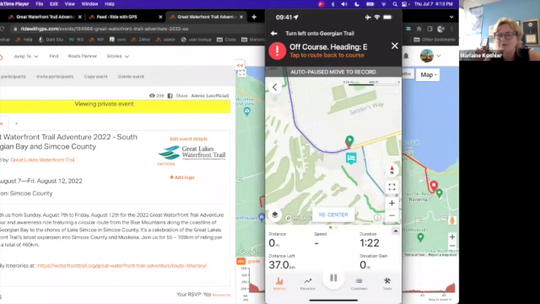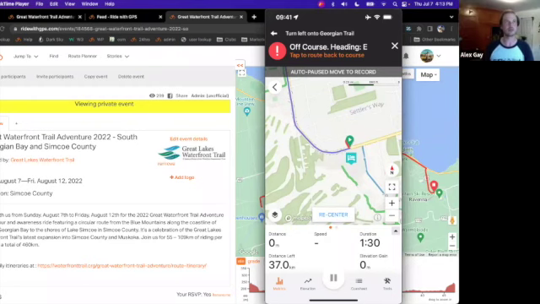Alex, when you RSVP, does it take you to the app to download, or no? No, it doesn't. When you RSVP, if you don't have an account with us, you'd be asked to create one for free. And then when you do download the app, you can use that email address and password that you created on our website. You can use that to log in on the app, and they're connected. So if you do one thing on our website, it'll appear on the app.